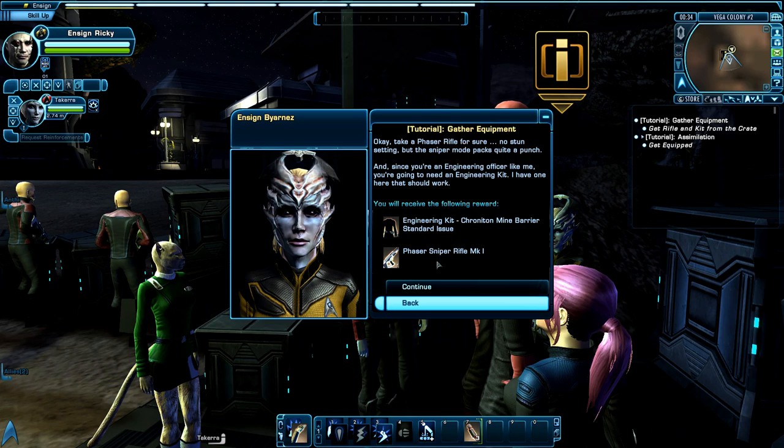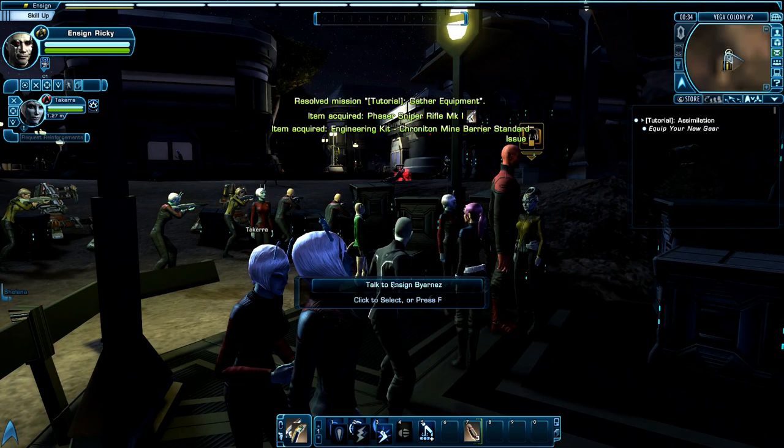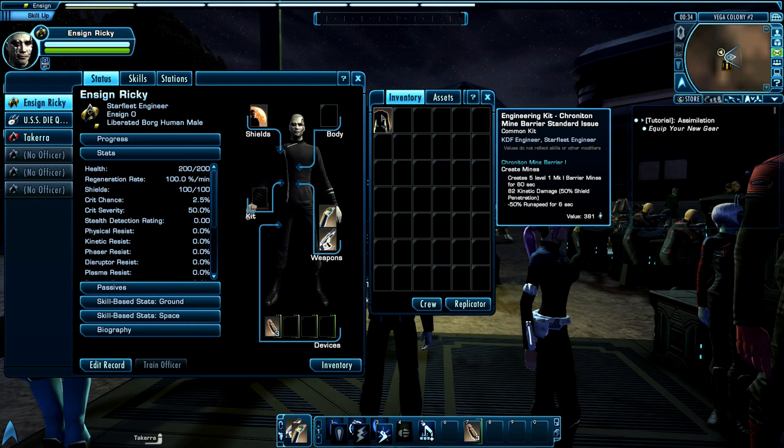Alright, so we're going to have a Chronoton. I don't really like it. Not a good kit. I wouldn't use it, but we're going to have it. Laser Sniper Rifle, that's good. We'll take that. Now, to equip your kit, you hit U, and then your kit is right here in your inventory. You have to drag it over to your kit area here, and now I'm wearing my kit.